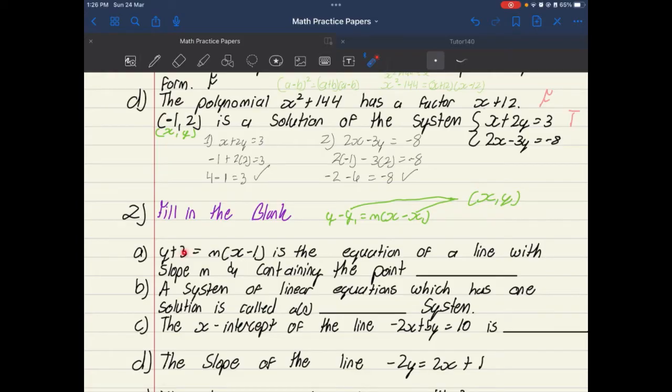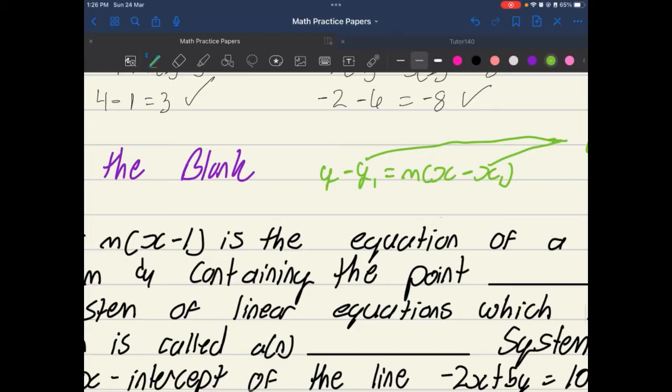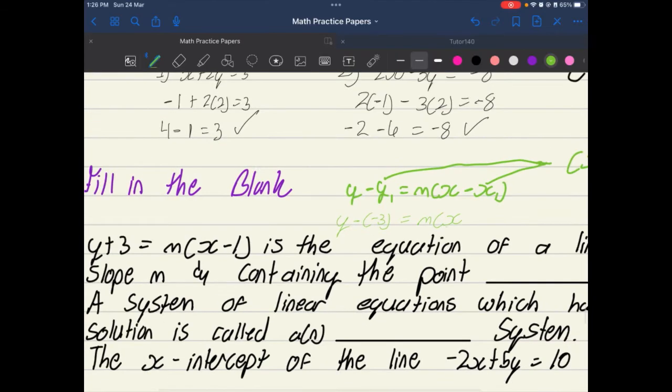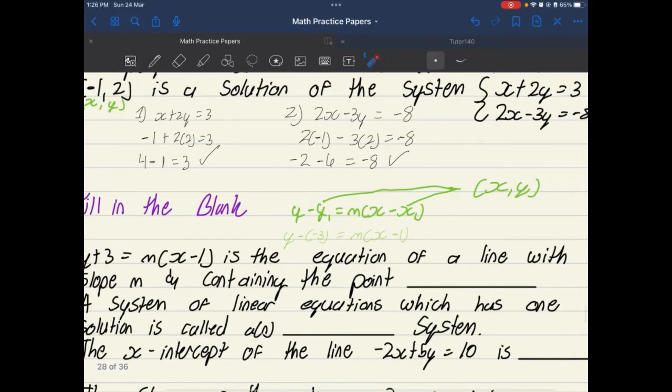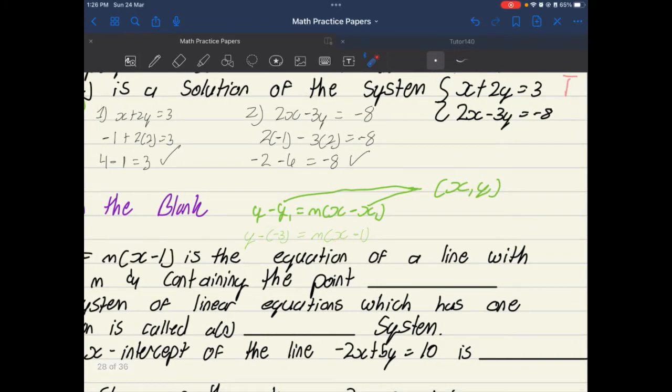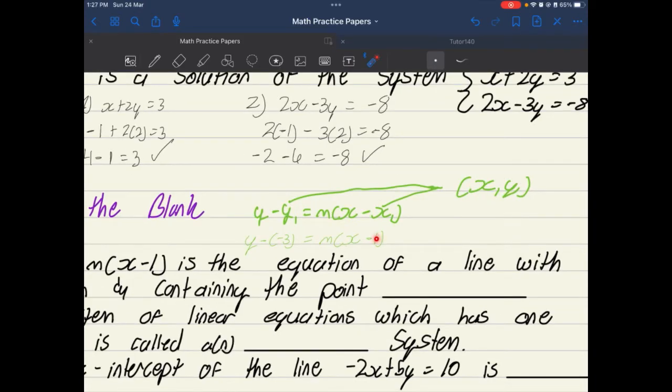So they gave us the points here. However, this is plus and this is supposed to be a negative, so we have to rewrite this. We're going to rewrite it as y minus negative 3 equals m, x minus 1. We write it this way because negative times a negative is a positive. If we simplify this, it would be y plus 3 equals, and then the rest. So from this, we can now find our points. If we substitute the x and y in, x would be positive 1 and y would be negative 3. So you have positive 1 and negative 3.